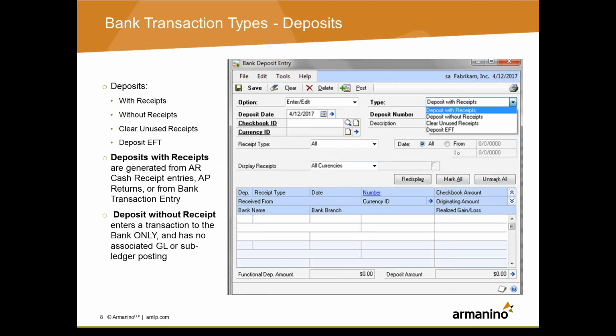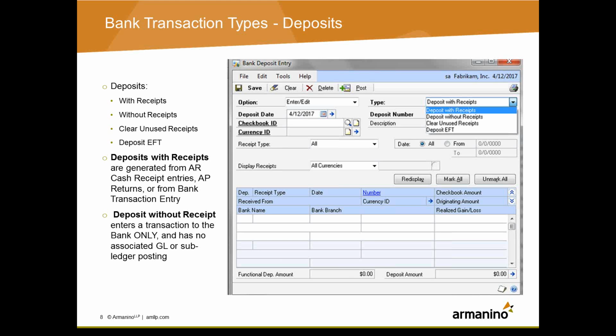Okay, so the first transaction type to discuss is deposits. There are several types of deposits that you can select from. Deposits are created automatically as deposit with receipt, generated from AR, from cash receipt entries, from payables returns, or you can enter them manually in the bank transaction entry window.